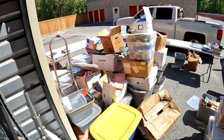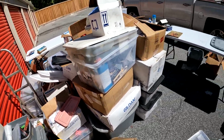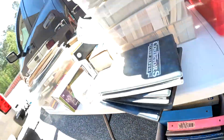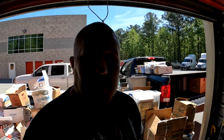Well, we say that, but that's only because we moved all the books out of the way. But this is all trash. So like I said, he's gonna take some trash, I'm gonna take some trash, put it in my trash can, and try to get a little room in here. But all of these are cards too. Every last bit of these. More and more we get the cards. Literally it's adding up to possibly be over 200,000 cards. I think it's probably the most cards I've ever found. But yeah, let's get back to it.